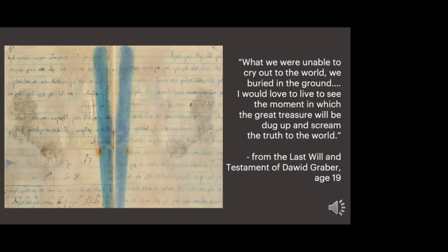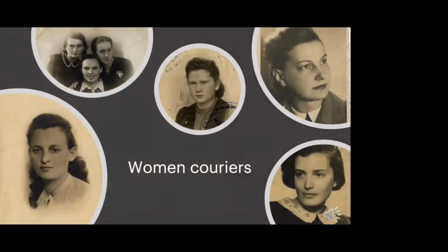Smuggling was essential to survival in the ghettos. In some ghettos, including in Warsaw, children were able to move in and out through gaps in the ghetto walls, bringing back food for their families. Teenagers and adults could move in and out of the ghetto through the sewers, providing access to not only food, but medicine, information, and even weapons.